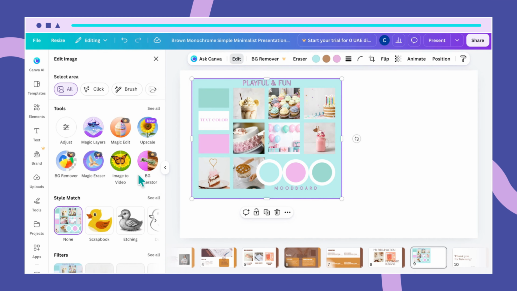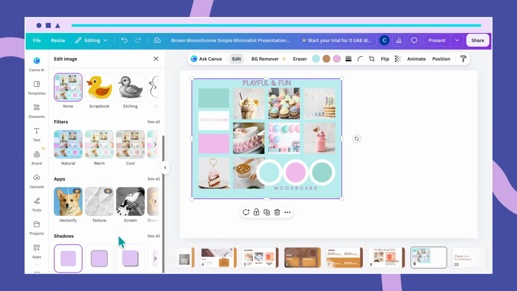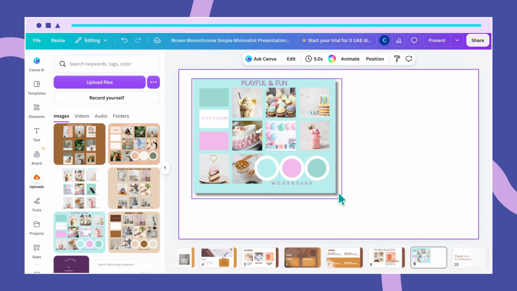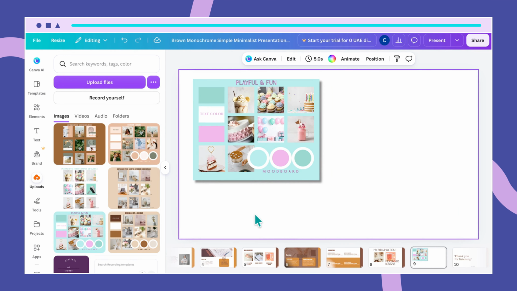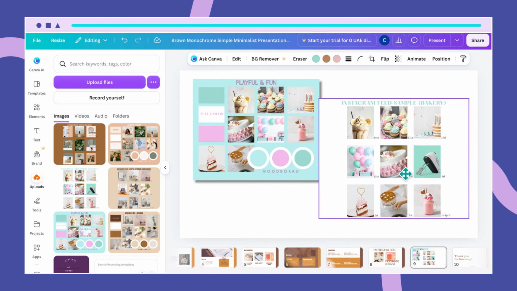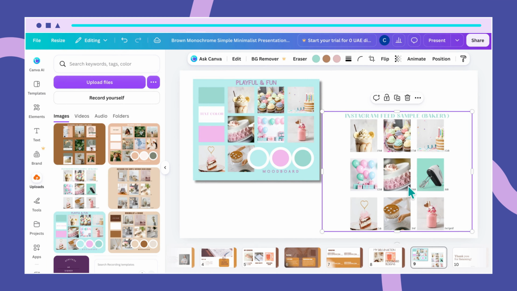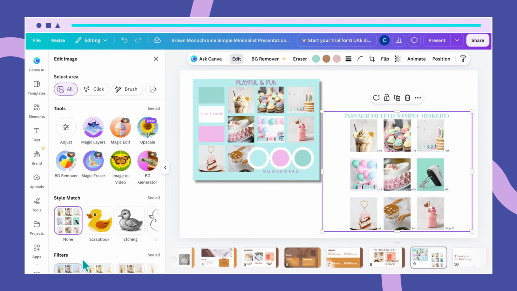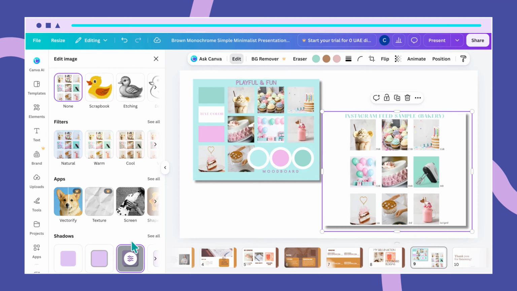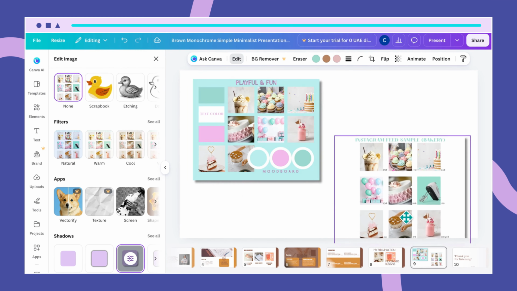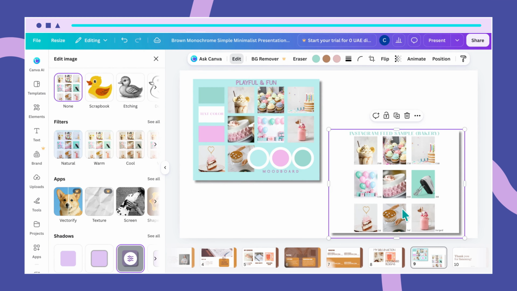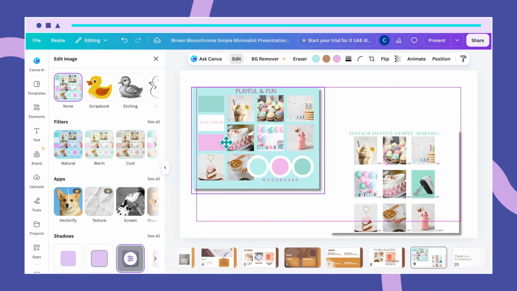I'll click on edit. Then I'll come over to the shadows section and select drop. Okay, the effect has been applied, the drop effect. Then I'll minimize the size because I'm bringing on another sample. Bring it over here. Also apply the drop effect. And then reduce the size. I'll just place it on top of this to make sure that they're the same. Yeah, pretty much the same size. And then I'll place it over here. I'll bring this down slightly.